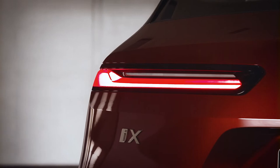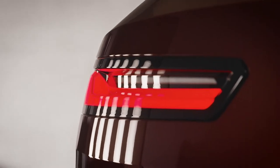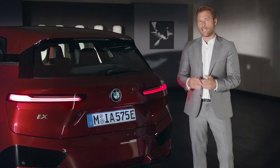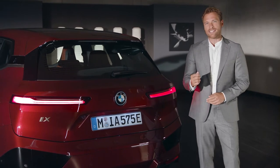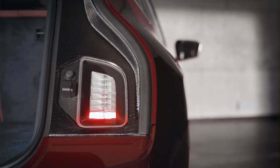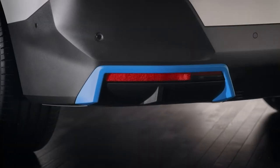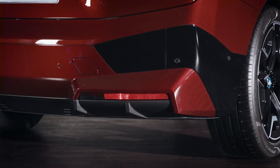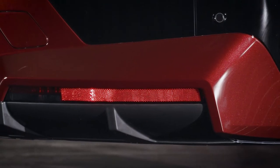The slender and distinctive rear lights very dynamically extend far into the rear. Their impressive 3D effect is based on an actual sculptured glass body with the outer surface glowing in itself. For the first time on a BMW model, the rear lights are integrated completely into the tailgate. To comply with safety regulations, there are secondary tail lights that appear when the boot is open. Without the sports package, the large diffuser for maximum eDrive aerodynamics is accented with blue edges; with the sports package, the blue is replaced with body color to round off the sleek overall impression.